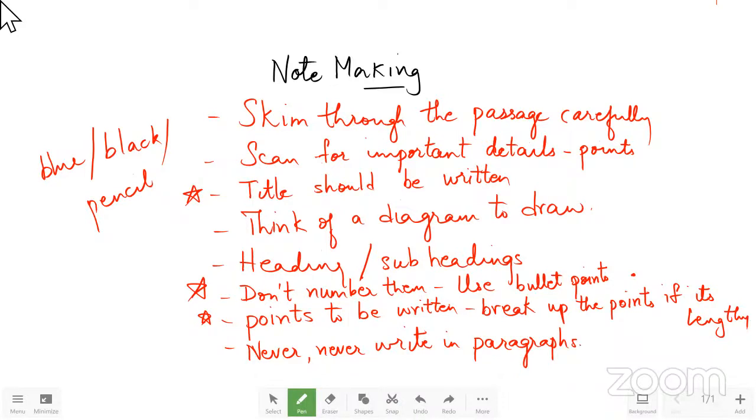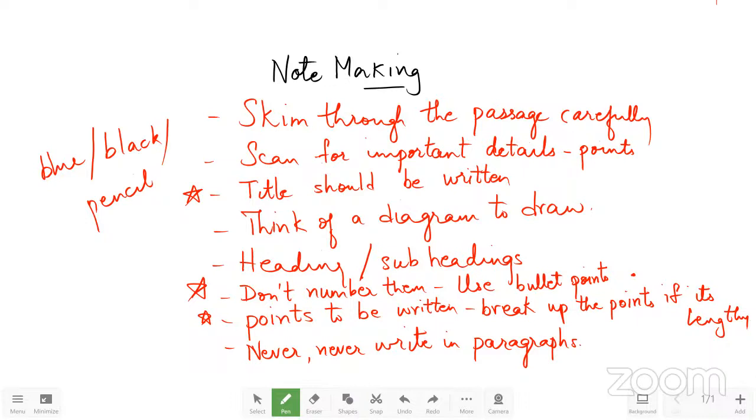Like I've told you, when a boss dictates a letter to his secretary, the secretary is not going to write the whole details of what the boss is dictating. It's impossible because they go very fast and you cannot catch up with them. How do you go about writing it? Picking up the important points, you make note of it. That is what note making is. Write in points, brief, break it up, but don't write complete sentences.